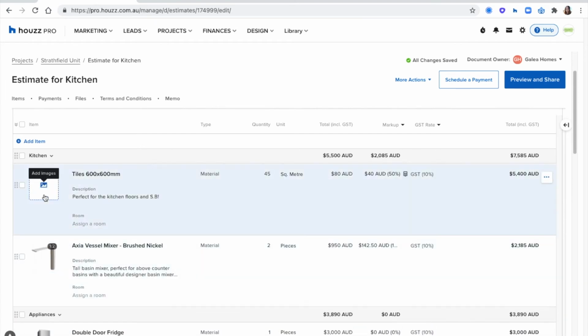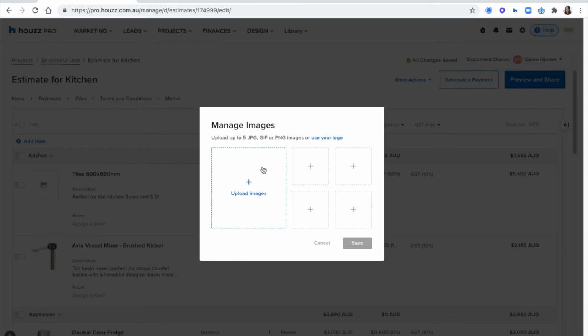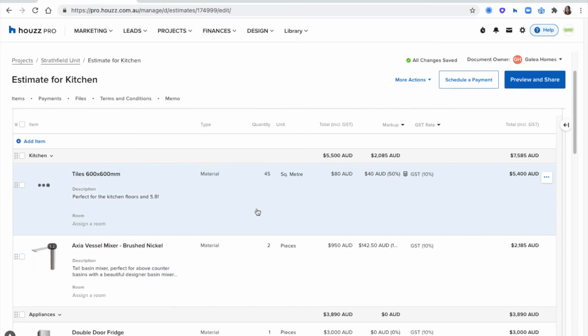Second thing I can do is with my images I haven't got anything uploaded for, I can either upload them manually at this stage or I can use my logo. So rather than keeping it as just a blank image, I can come in, use my logo and make it look that little bit more professional. You can also upload up to 5 images, so if you've got a couple of angles of the product you want to upload, you could do that as well. For things like labour, you can actually come in and upload the subcontractor's logo. So that's something that is quite handy as well.